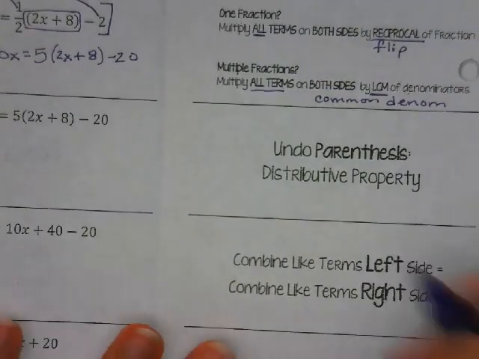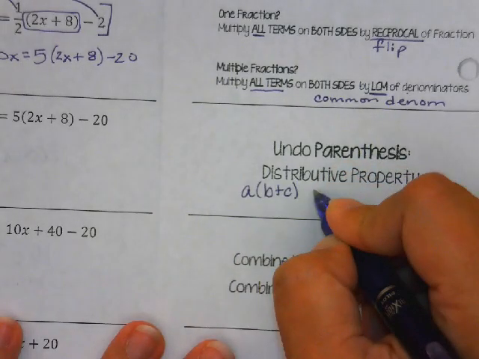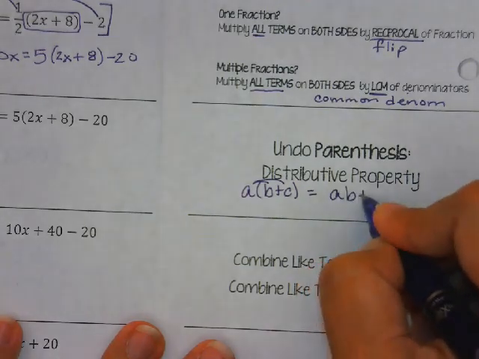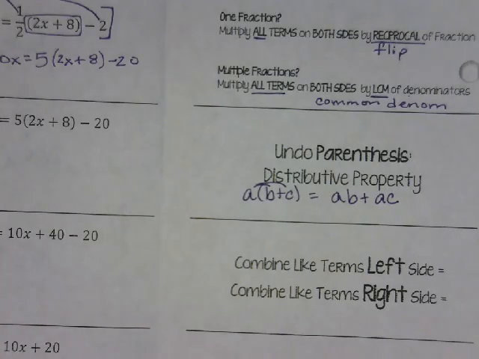That's your distributive property. Remember, your distributive property says that if you have a number outside of a parentheses, you're going to distribute or multiply it by everything inside. So like we just did with the fractions, but we're looking at the things with the parentheses this time.